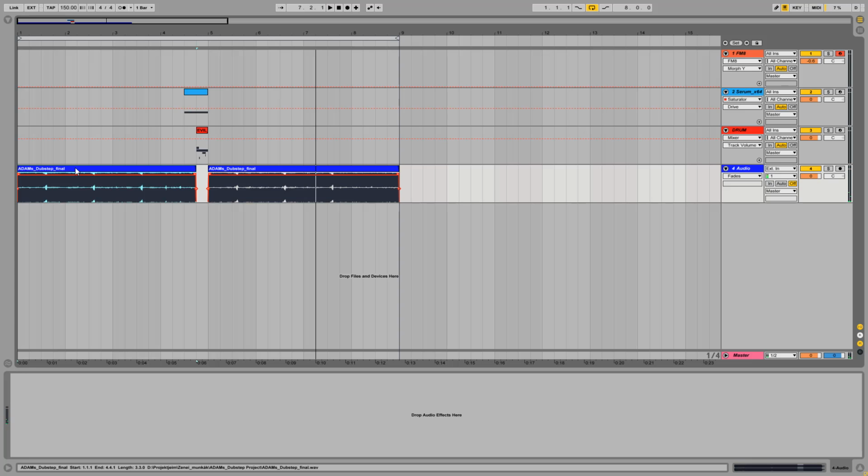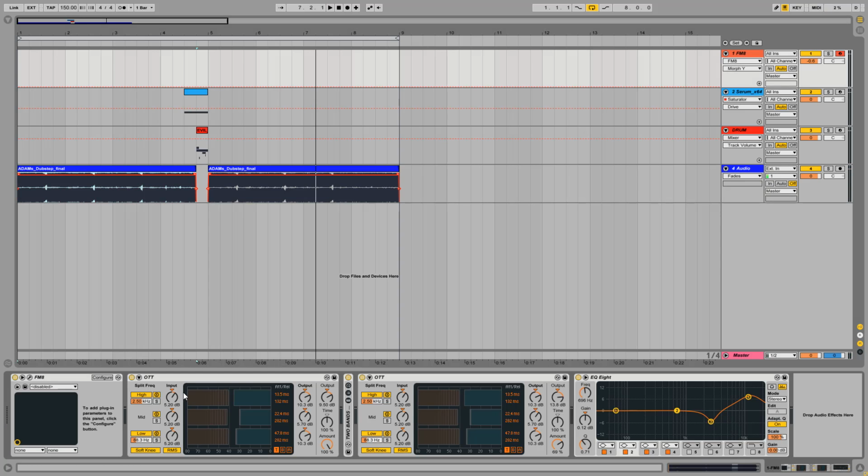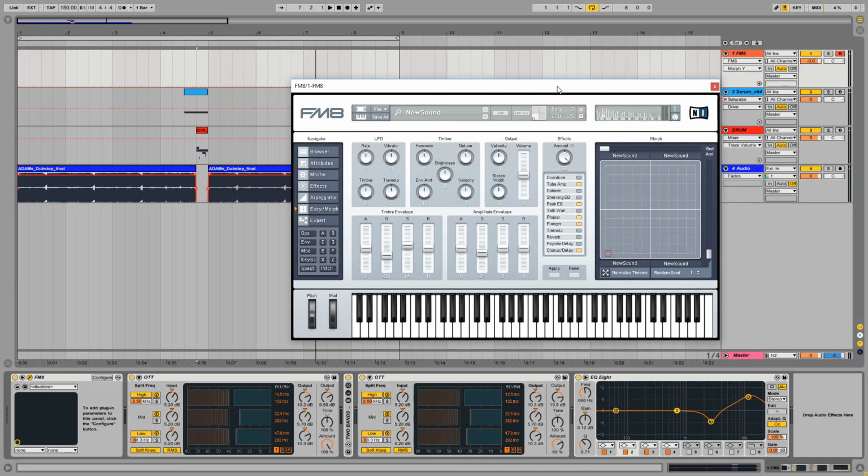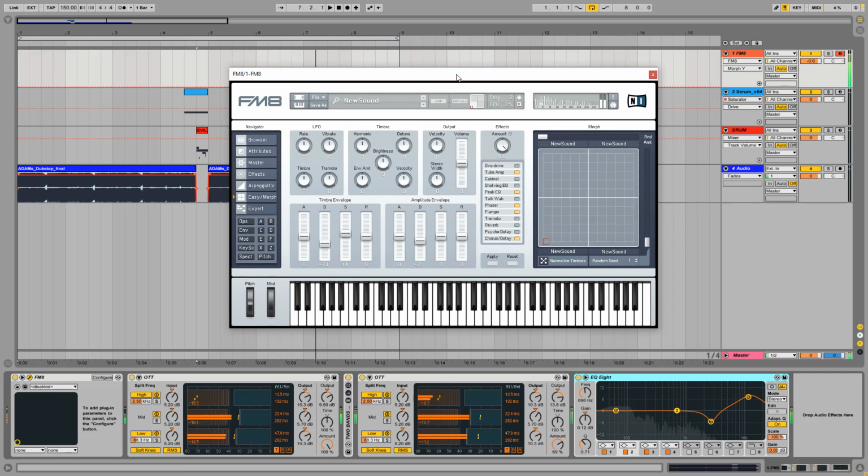So you may think, okay, this is not the best sound. But what I did here is I made an FM8 preset, an FM8 patch basically, an FM8 sound, which sounds something like this. It is a kind of growly bass. I didn't use any post-pro, instead of these two OTTs and this one EQ, to create this FM8 sound. And the cool thing is that you can use the morph square to morph your sound a little. The difference is not very drastic between those sounds, but I think you will like it.